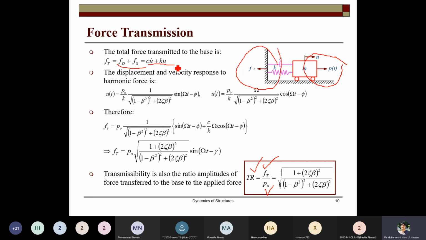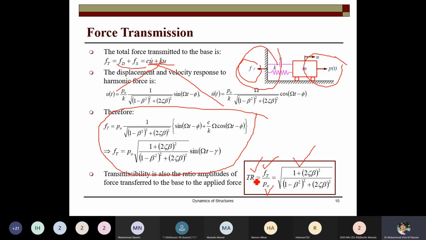Taking the sum of that, you know the ut, taking the derivative, putting the value of here u naught and u, और इनको अब sum करेंगे तो you get the force which is transferred to the ground. And now taking the ratio of the force transferred to the ground divided by the applied loading, तो ये transmissibility होती है. So in this case there was no ground motion, but some force is transferred to the ground also. When you applied some load on the building, how much is the force transferred to the ground? So taking the ratio is called transmissibility.